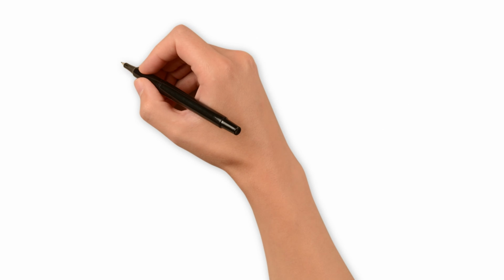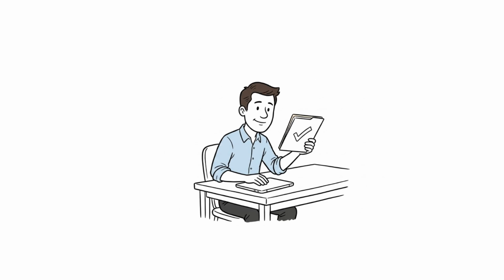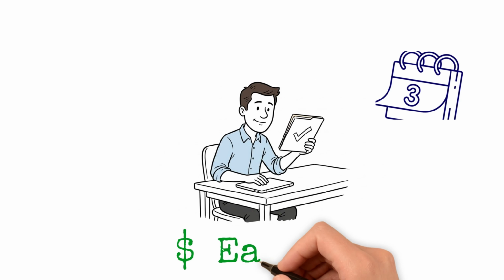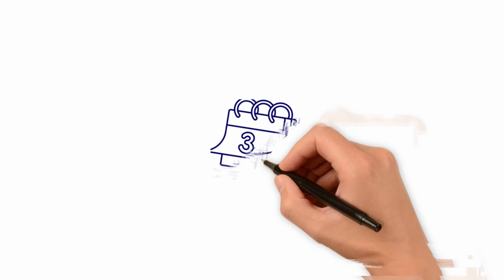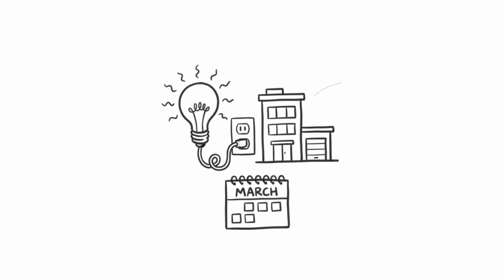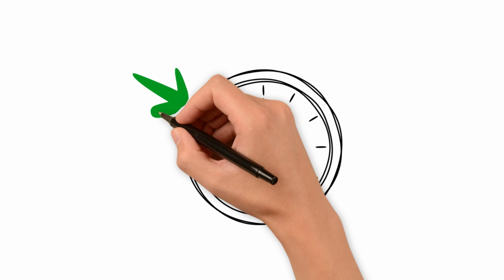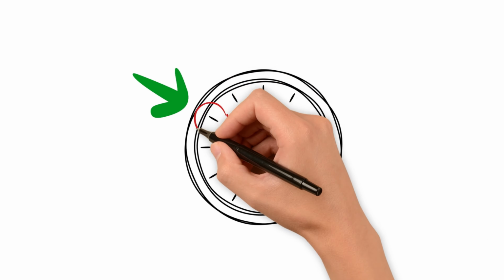Think of it like this. Say you're a consultant and you finish a project for a client in March. You've earned that money in March. It doesn't matter if they pay you in April, May, or whenever they get around to it. Under accrual accounting, that income belongs to March. Same for expenses. If you use electricity to run your office in March, that's a March expense, even if the bill doesn't arrive until April. This one simple shift in timing is the secret to understanding your business's real profit in any given month.